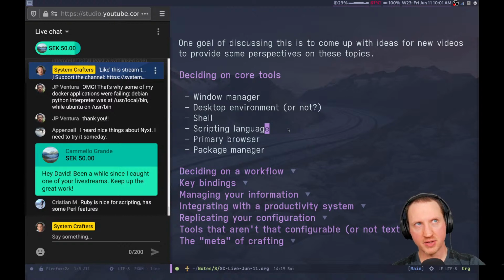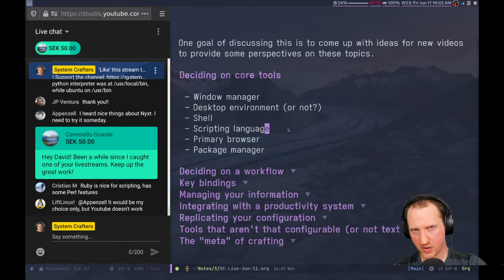The thing that is not so nice about browsers like Chromium and Firefox is that they are harder to configure using text. So I think you can do a little bit of that with Firefox, but I don't know how easy it is to replicate that same configuration to other machines, because they have their own format for storing their configuration. So you have to use a UI to configure Firefox, and there's a lot of stuff locked in there that's not very easy to sync. You can't sync your information very easily.